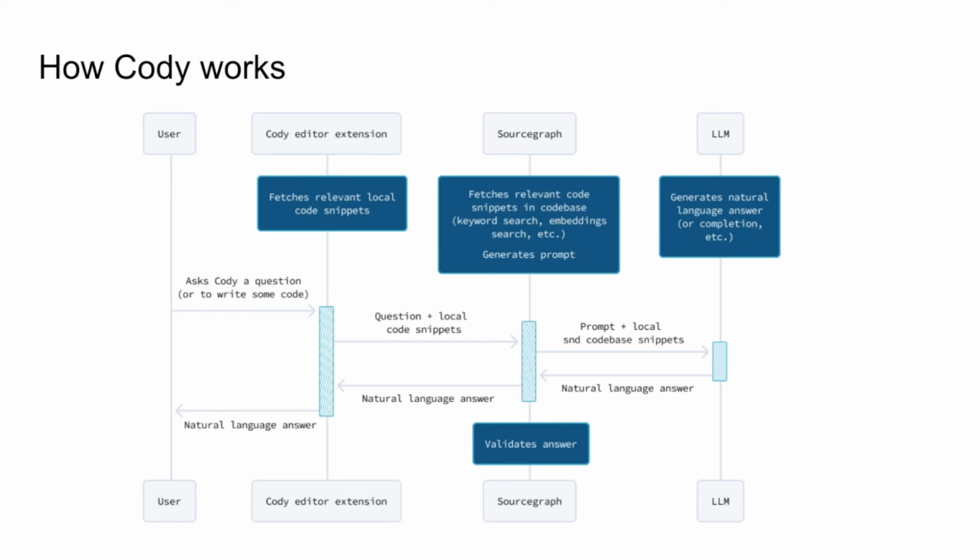With that in mind, let's go over how Cody works and what's going on in the data flow and architecture. First, a user has a query. So that could be a question or a prompt or asking Cody to generate some code, whatever it may be. That query is then sent to the code retrieval stage. And so this is where it connects to Sourcegraph and a search and code intelligence operation is performed to retrieve relevant code snippets that relate to the user's question. And of course, during this process, strict permissions are enforced to ensure that only code that the user has access to or read permission to is retrieved.